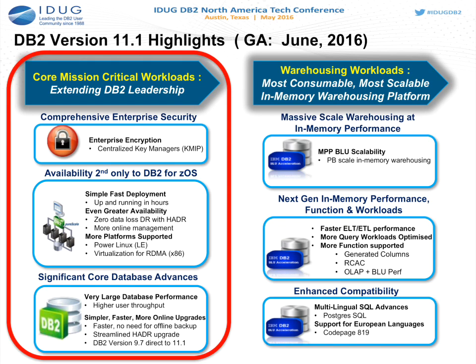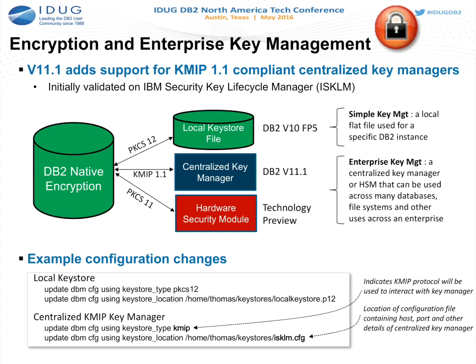We'll start off with some of the features that are more focused typically on mission-critical OLTP workloads. First of all, we'll talk about security. So I think many of you are probably aware that in 10.5 FixPack 5, we added a native data at rest encryption capability to DB2 LUW. It's very simple to use. You just create a database, and you add this new keyword, ENCRYPT, and we'll encrypt the data for you on all of the IOs. And that's pretty much as simple as that. Very simple to use capability.